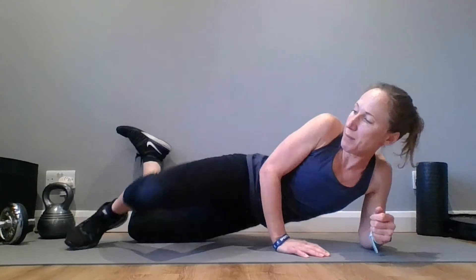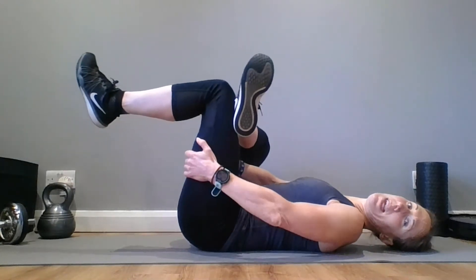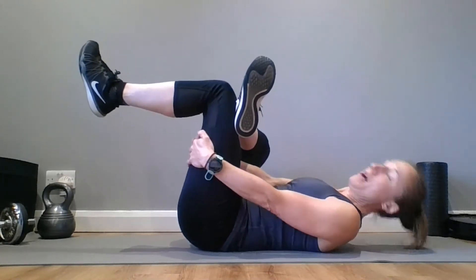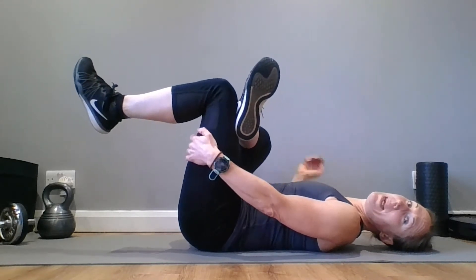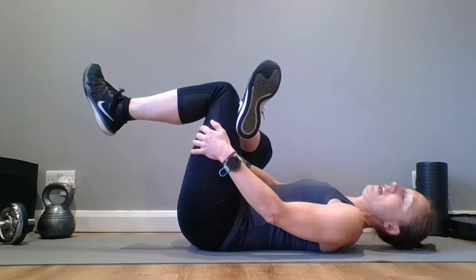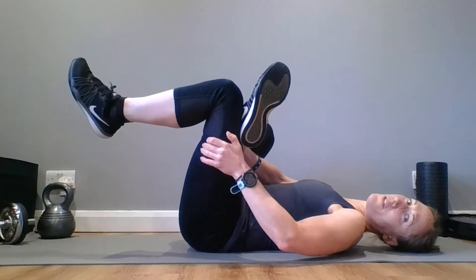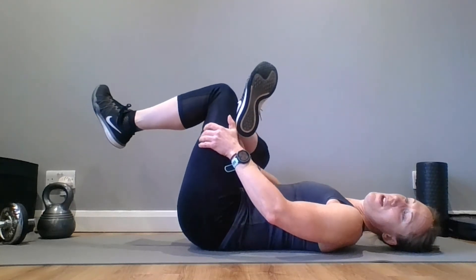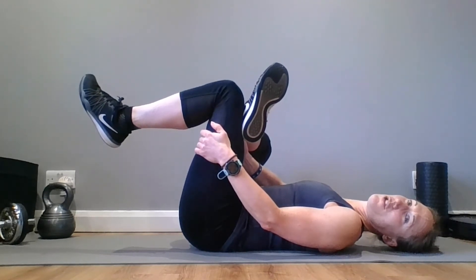Good work. Let's slip onto your back and we'll go into your glutes. Grabbing one foot, crossing onto the other leg, put your hands behind that leg, through behind that leg, and then draw it in towards you. You should be getting a stretch on the bent leg side — on that leg that's crossed over, you should be feeling a stretch into your glutes on that side. You can move it around by pulling the knee in a little bit more, take it across the body, out across — left to right — feel that stretch. Each time you breathe out, can you get a little bit deeper into that stretch.